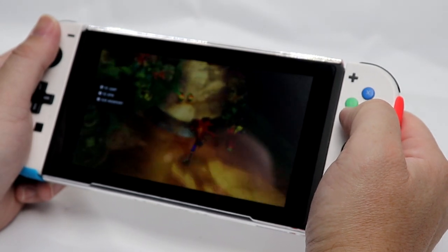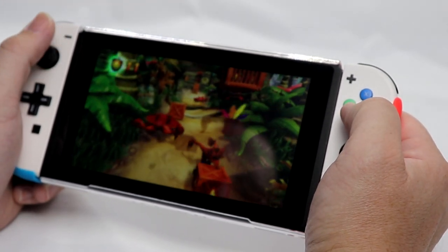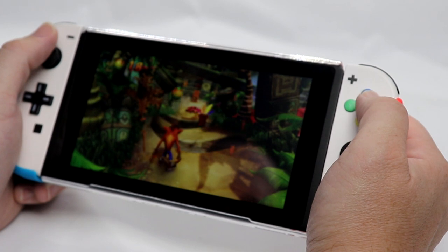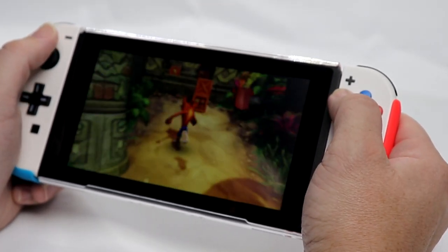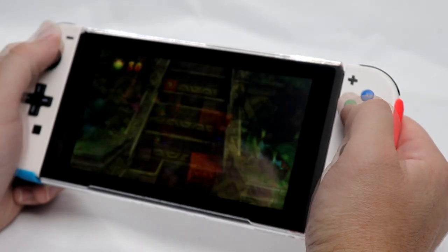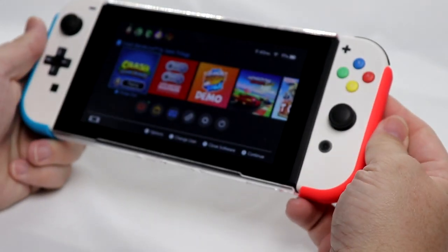I love the audio in this game, it is so good. I think that's one of the reasons why I fell in love with it back in the day, was A, it was stupid, and by stupid I mean awesome. The graphics were great. I keep wanting to hit A to jump, and I know that that's wrong. Every time I come back, if I haven't played this in a while, I have to retrain my brain. But yeah, this is actually pretty comfortable. And then I do have the extra benefit as well of having those couple extra games in the grips if need be. So pretty nice.